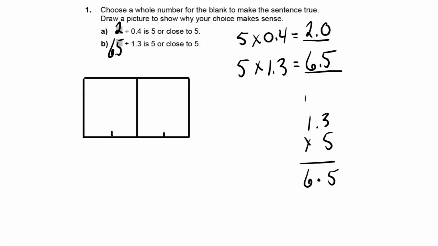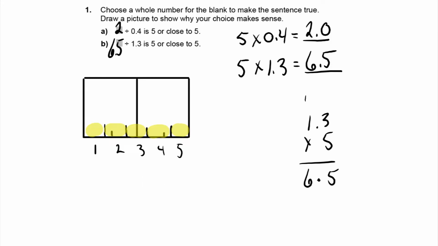Now I want 0.4, so I'm going to have a divider there. And then another 0.4 would put it up to about here. And then 0.4 from there would take me over to about here. And then 0.4 again, about there. So I've got 1, 2, 3, 4, 5 segments that are each 0.4 in length. So there's a 0.4 there, a 0.4 here, 0.4 here, here, and here. So if you take 2 and break it up into 0.4 size bites, you end up with 5 bites.